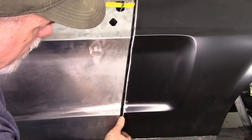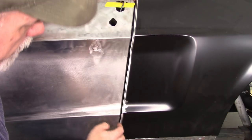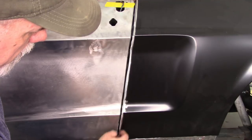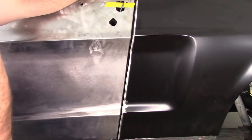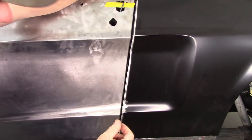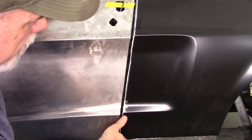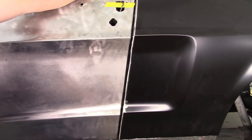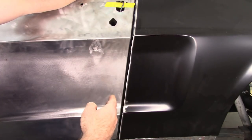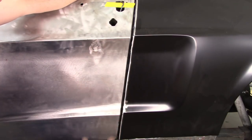And I believe I'm going to have to take off some more material, because if I just butt that against, it's too tight down here at the bottom. And I really need to remove probably just another maybe 1/16 to an 1/8 of an inch. So it kind of gives you an idea what I'm going for. I'll take it back off and trim this just a little bit more and refit this. And when I'm happy with it, I'll come back and start tacking this back together.